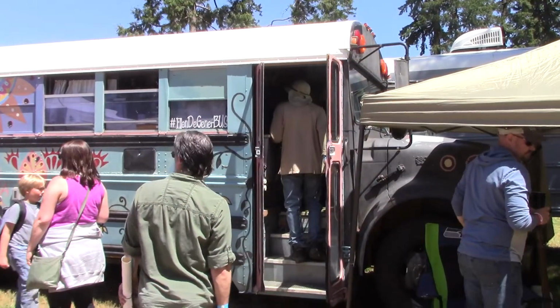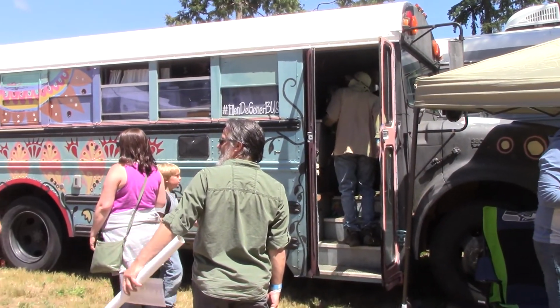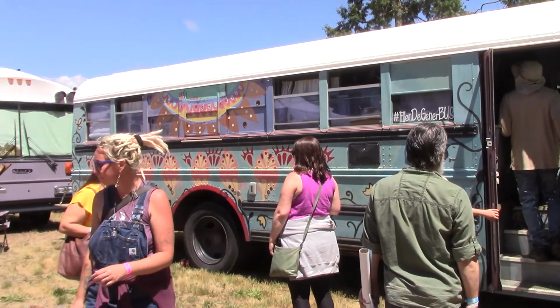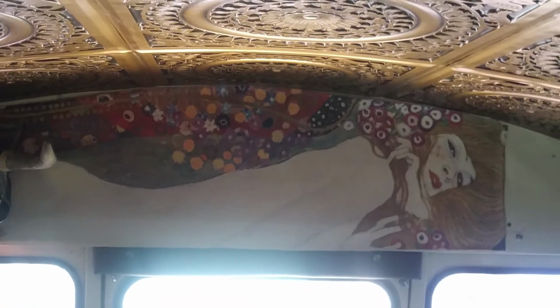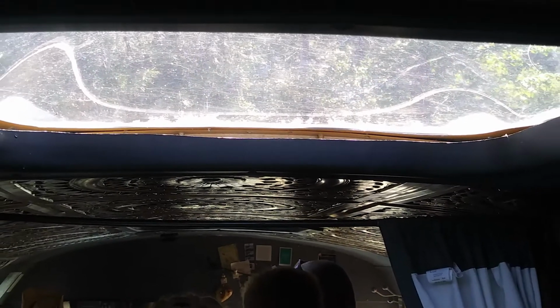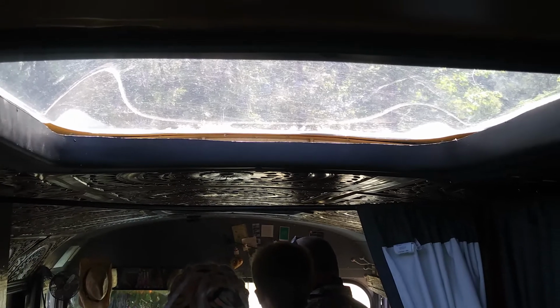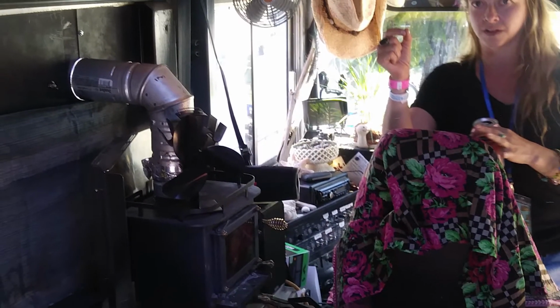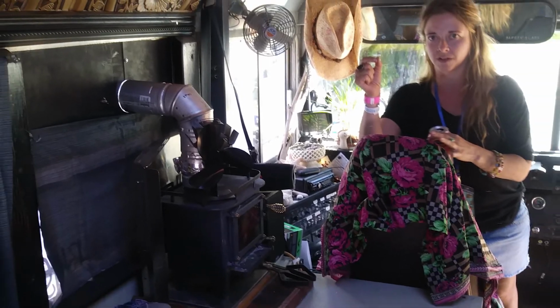Up next was Degenerbus, a cute little eclectic bus with some interesting details. From the stamped ceiling panels to the bedroom, to the skylight she replaced an escape hatch with, she has very much made this space a reflection of herself. She has one of the cubic mini cubs and loves it, and she also has an old theater seat as a jump seat in the front that was something we had never seen before.